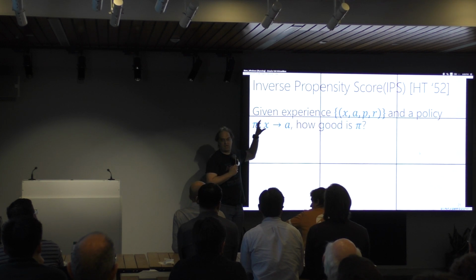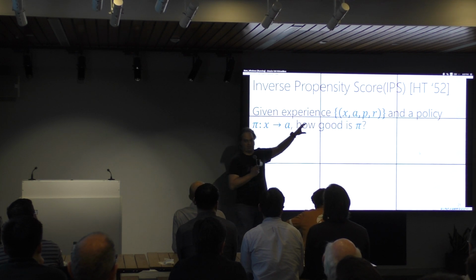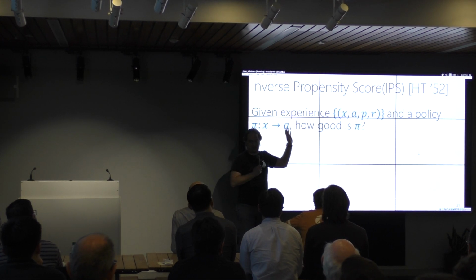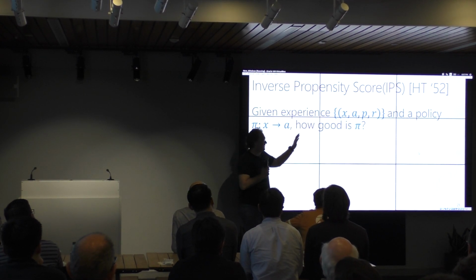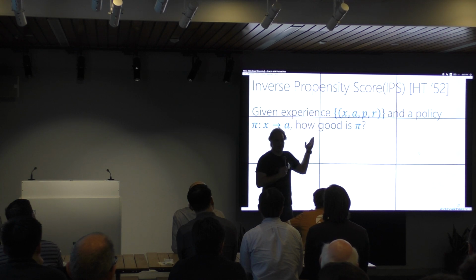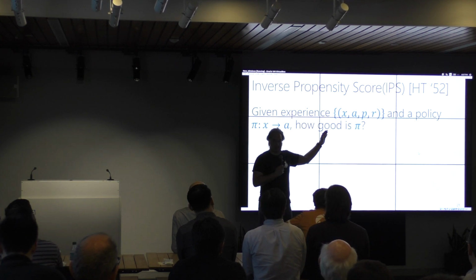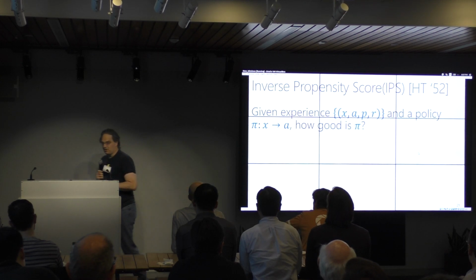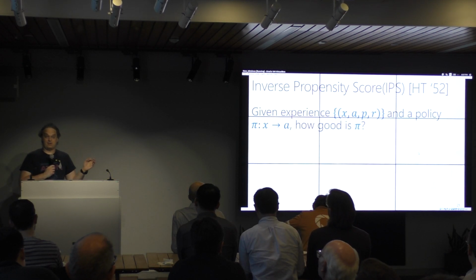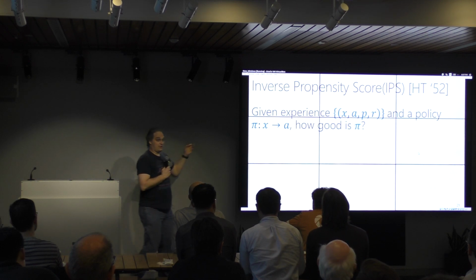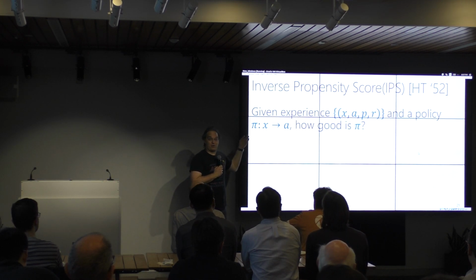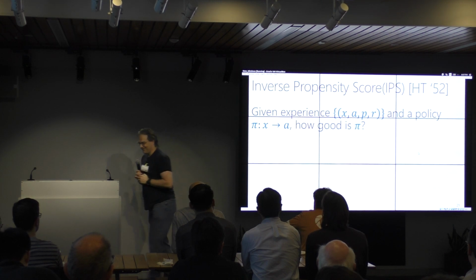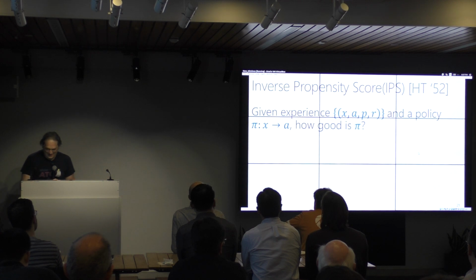Now, the most basic thing that you would like to do is know how good is this policy. So in supervised learning, this is easy. You just apply the policy and you see what your loss is, right? Just taking an average over your data set. Here, it's a little bit more tricky, right? So the standard answer is you ignore your data and you go and deploy the policy in the real world. That is the standard answer, right? So it's called A/B testing, and it's horribly inefficient.